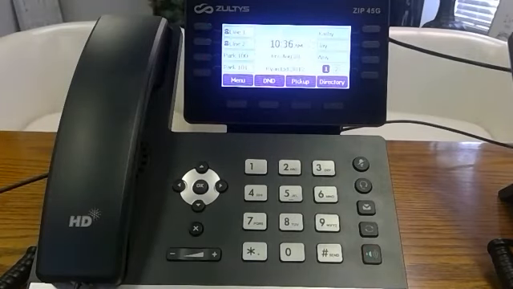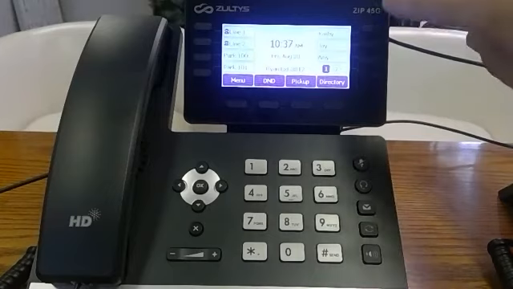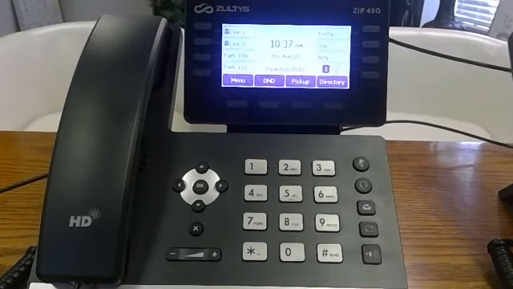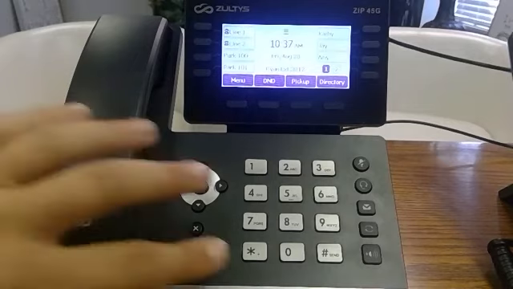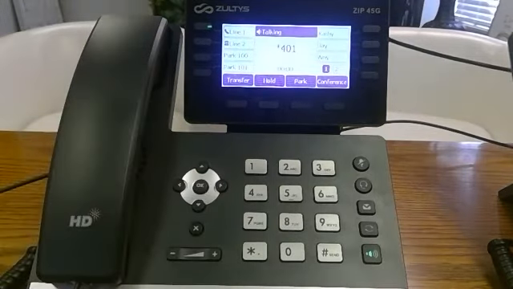The next thing on the sheet is paging. Depending on the system that you have, you may be paging through the telephones, you may be paging through overhead speakers. A lot of times we'll program a page button on the phone here. If you don't have a page button but do have paging activated, the feature code for that is *4 plus the page number. By default, it starts with 01. So at our office, it's *401. Always press send, remember. Paging announcement after the tone. Okay, and after that tone, you would then be paging over however that is configured.